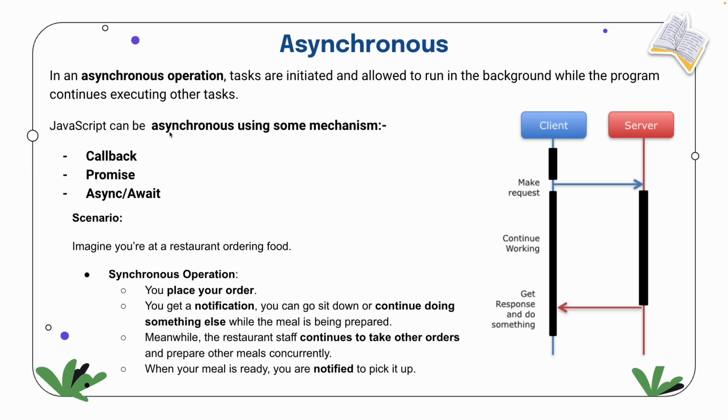So JavaScript, as we say, is a synchronous operation by default, but we can implement asynchronous operation also using these three things: callback, promise, and async await. In this type of scenario, only callback, promise and async await come into existence. It means keeping one middle person with the task so that he will inform. And all will be done in the background so that my work won't get interrupted.